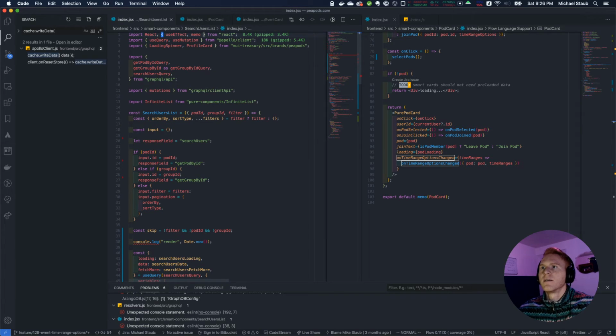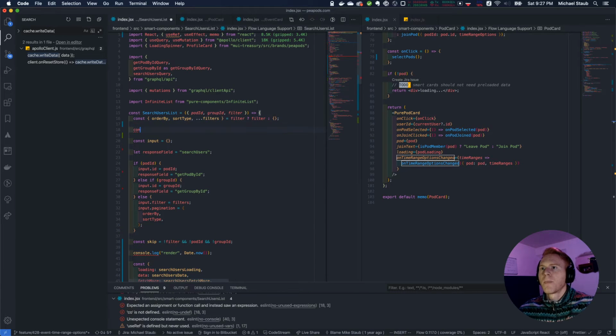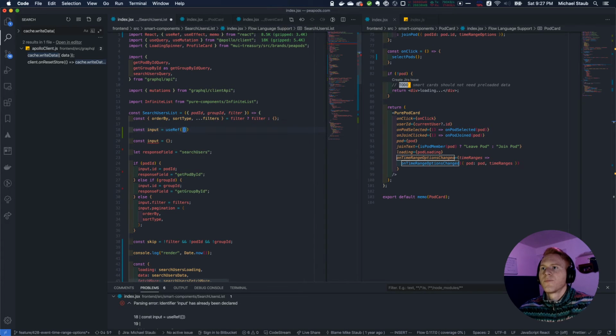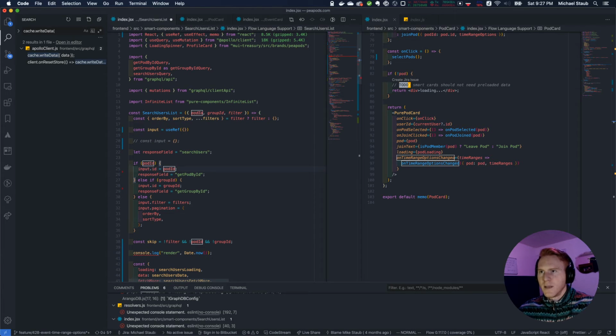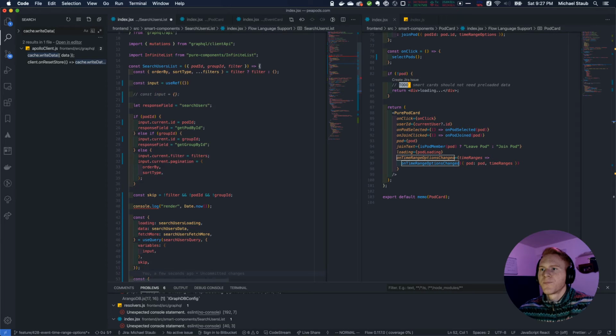This is kind of hacky. And then instead we do input dot current. Everywhere we do input, input is now input dot current. There's probably a better way of doing this.